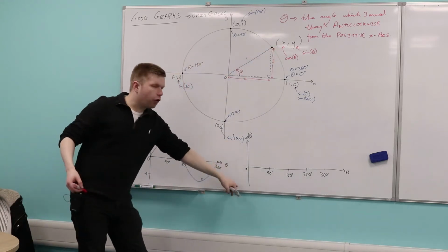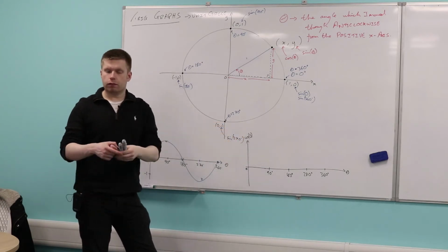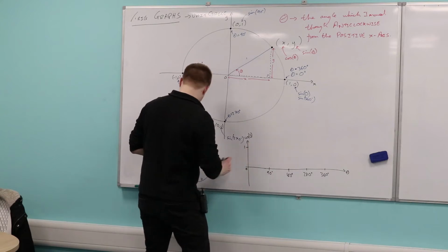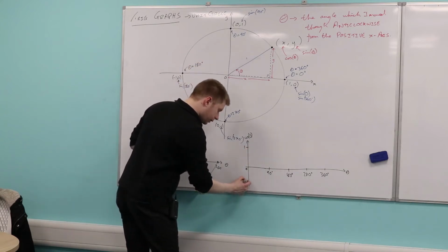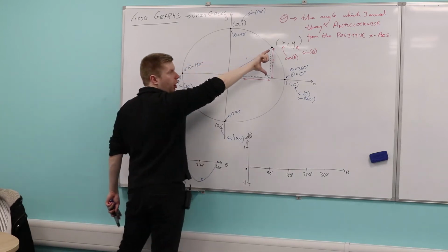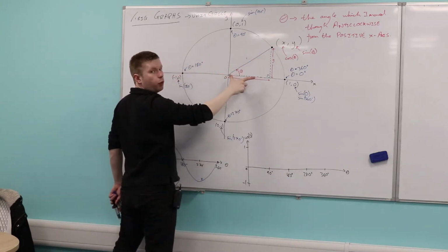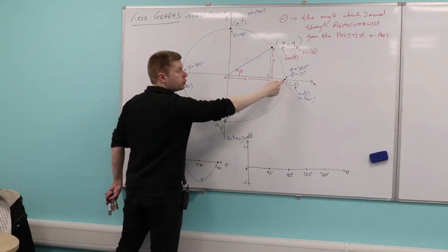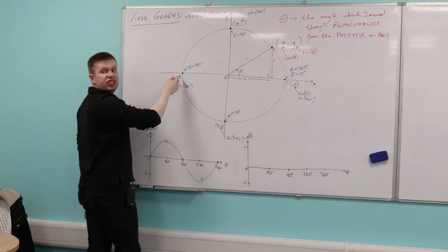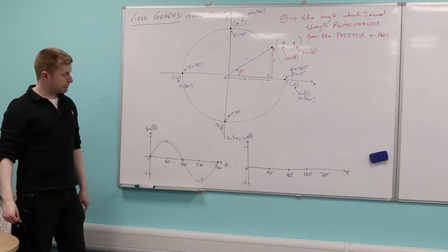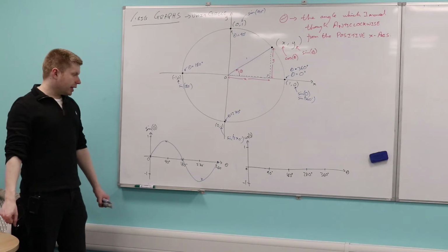So, let's have a think. What's the range of cos? 1 and -1 again. Yeah, can you see why? Because for sine we were looking at the height. Now for cos we're looking at the width, the length across, okay? In other words, the maximum we can move across is 1 and the minimum we can move across is -1. So again, it's got to be bounded between 1 and -1. Is that okay?